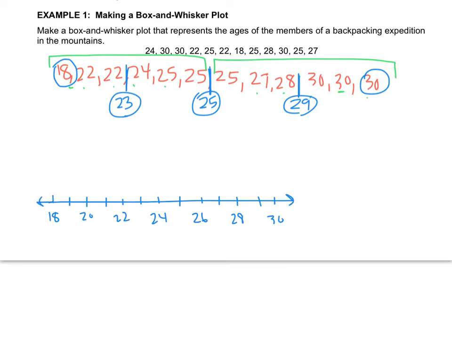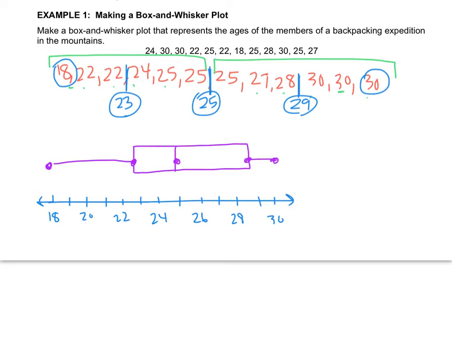All right, so now I put 5 dots floating up in the air to represent my 5-number summary. So I put a dot floating up at 18, I put a dot floating up at 23, 25, 29, and 30. Now, the way that you make the box is you connect Q1 and Q3 using a rectangle, and then there should be a dot in the middle. That should be the median, and you make a line down that, and that's the box. It's called the box and whisker because then you connect whiskers over to what we call the extremes, or the greatest and the least.